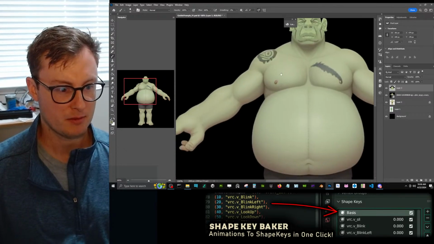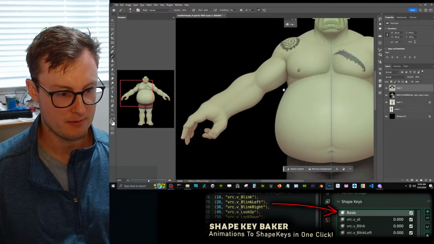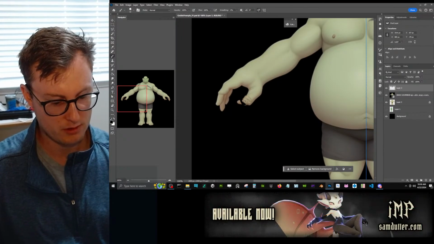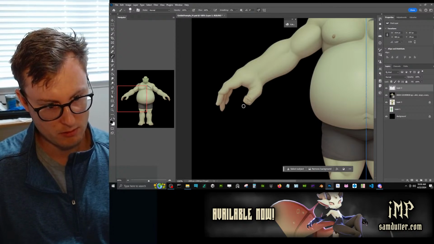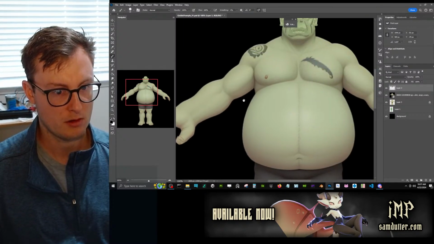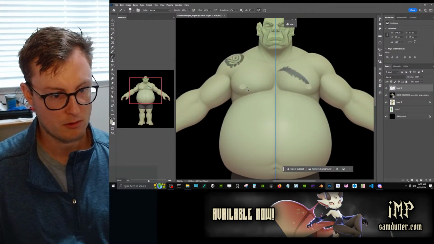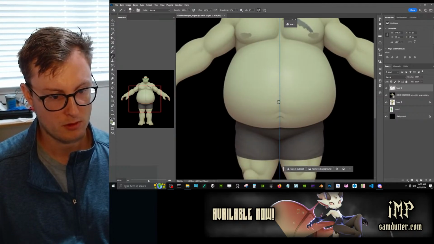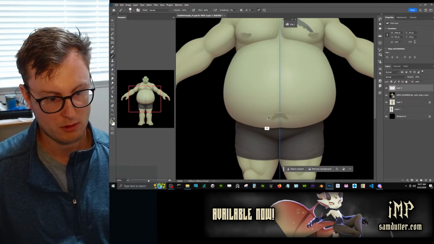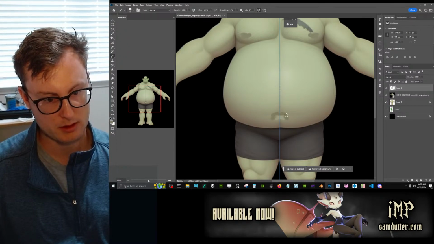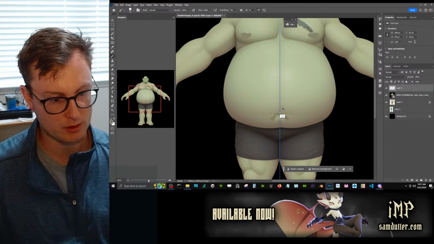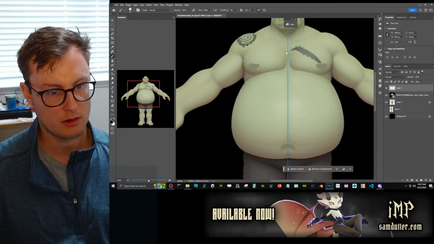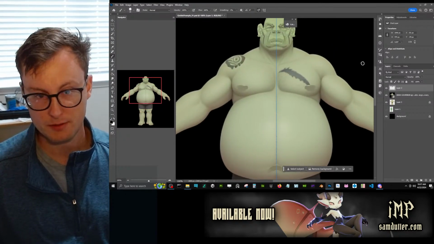Okay, something like that. And then gotta clean up a little bit more. And then a little bit of a belly button, or at least just one belly button this time. Let's get two for some reason. And then I'm going to turn off symmetry.